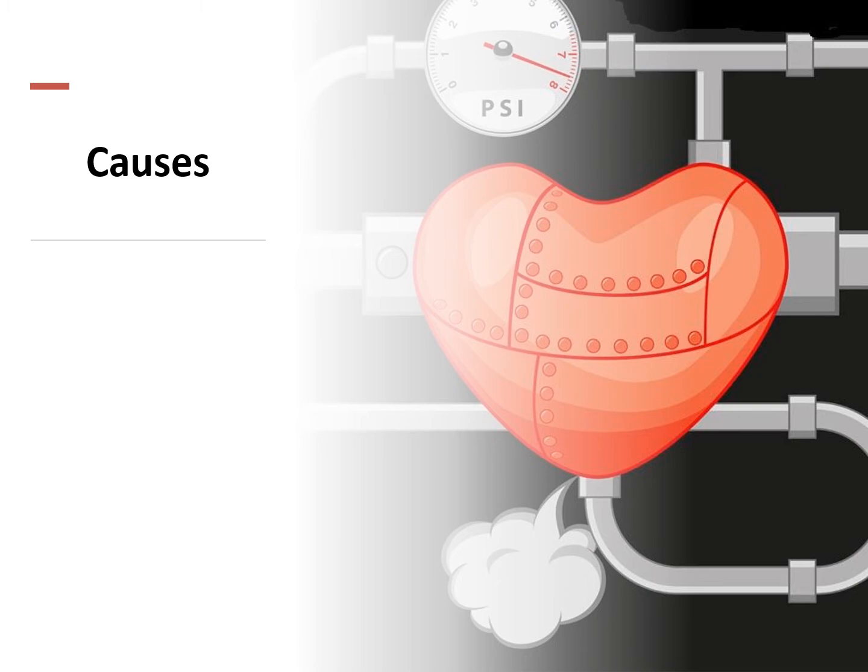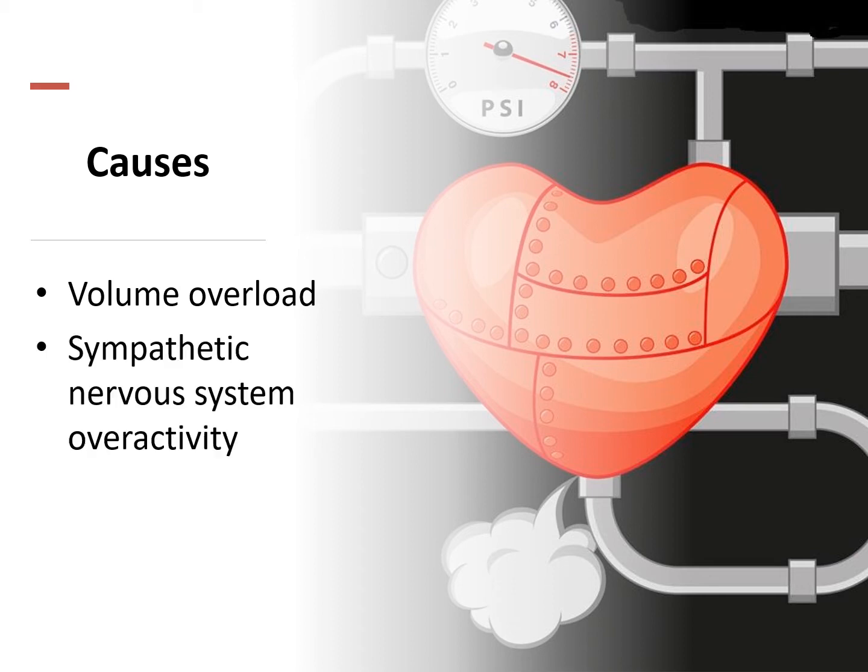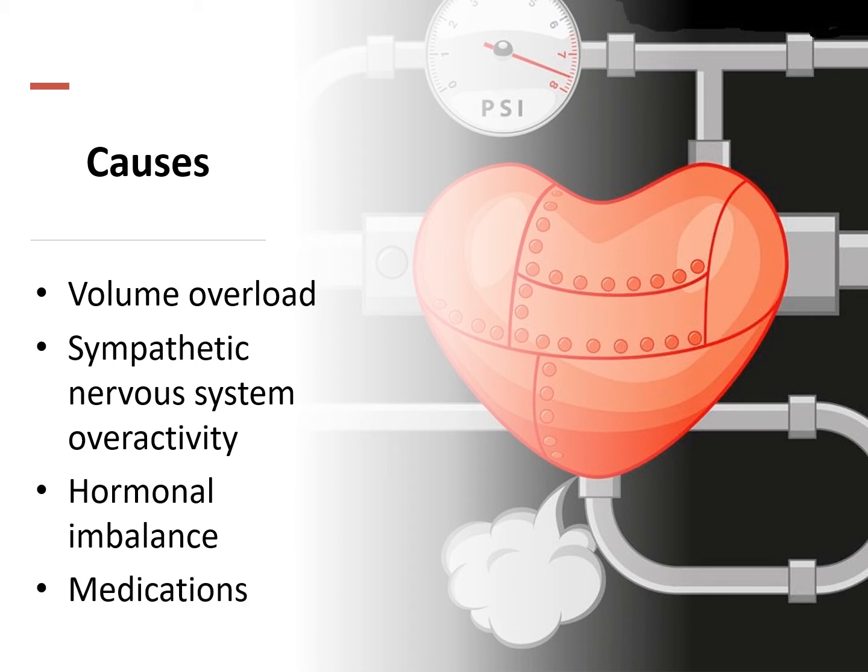Now, there are several different factors that contribute to the high prevalence of hypertension in the dialysis population. The main one that I just alluded to is volume overload. Nearly all dialysis patients are volume overloaded, but they can also have overactivity of their sympathetic nervous system. Certain hormones are present in excess or deficiency, and these can contribute to high blood pressure. And finally, certain medications can raise your blood pressure.